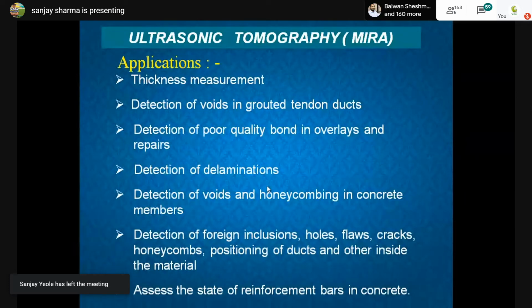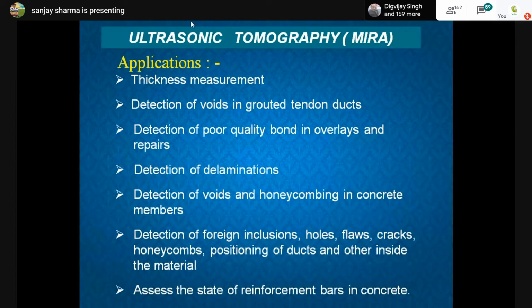Now we are coming to some advanced equipment in construction. One that we use is ultrasonic thermography. It is basically used for thickness measurement, because many times you have a member where only one side is available, and there you want to go for thickness. Ultrasonic pulse waves are received. One transducer will send the wave, and the other transducer will receive the wave. The time taken by the wave to travel depends on the thickness.